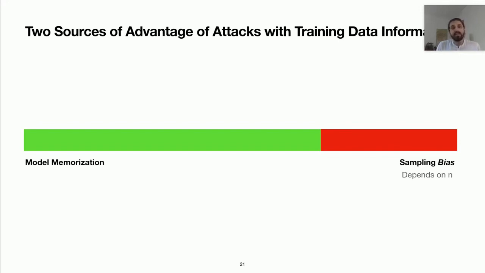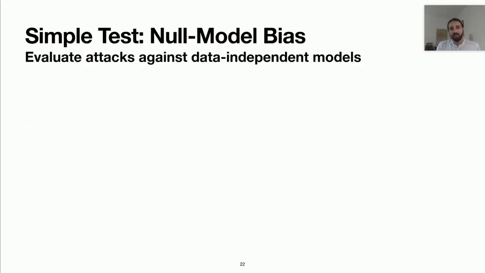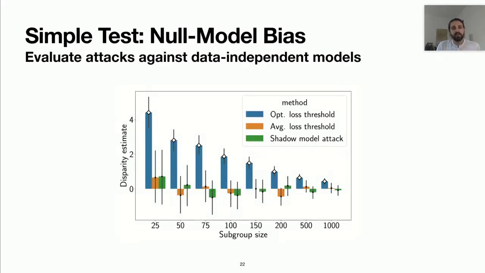This bias depends on the size of data, and it vanishes pretty rapidly, except when we are deploying our attacks on small subgroups of data. For example, the subgroup of size 50 is something that we saw in the literature, and the sampling bias definitely has an effect at this scale, as we see in the plot. Thus, if we measure disparity between two subgroups using the worst-case approach, we will always see disparity if the subgroups differ in size. So the measurement just becomes meaningless and also misleading.